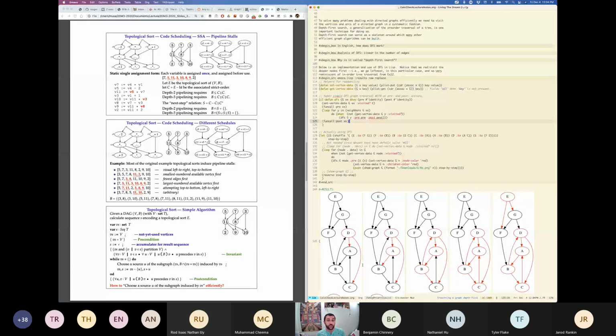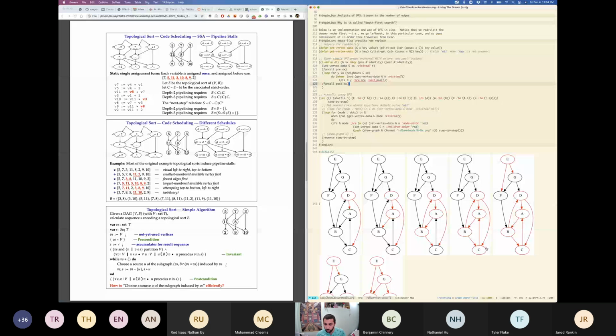And where do we start this time? This time, instead of starting at E, we started at D. And we're doing the same thing. Hey, D, where can I go? We can go to A, or we can go to C. OK, let's go to A. From A, we can go to B or C, and then we just continue, right? And then we just keep going until we visit all of them.